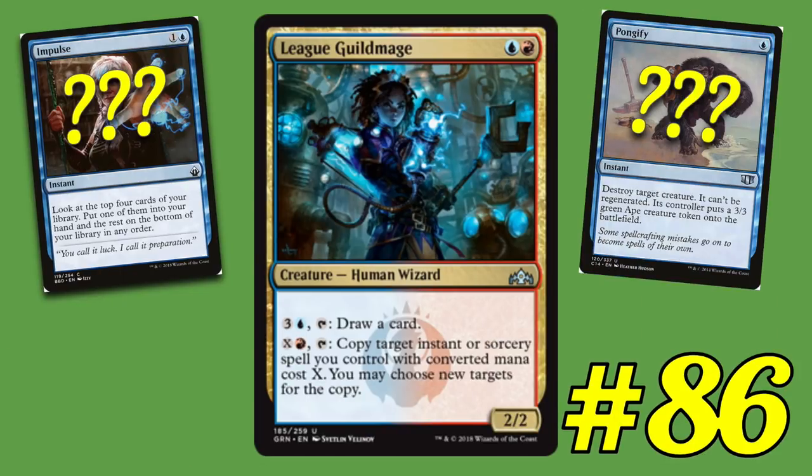Number 86, you got to see this for half a second a minute ago. I have League Guildmage. Again, Guildmages are kind of slow, right? If you don't have a way to give it haste, then your opponents are going to know that you have the ability to use them next turn. But at the same time, they tend to fly under the radar, not quite a big enough threat to be dealt with usually, although they can be caught as collateral damage in board wipes.